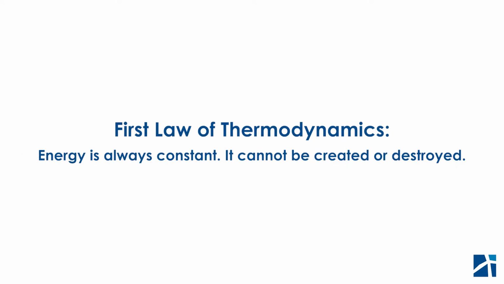A key piece of information to understanding energy is the First Law of Thermodynamics. This law states that energy is constant. It cannot be created or destroyed. That means there's a set amount of energy in our universe, and that amount cannot be adjusted. But here's where the really cool stuff comes in. Within that total amount, what we can do is change the types of energy within our universe. One type can transform into another type, all while still obeying the first law of thermodynamics.